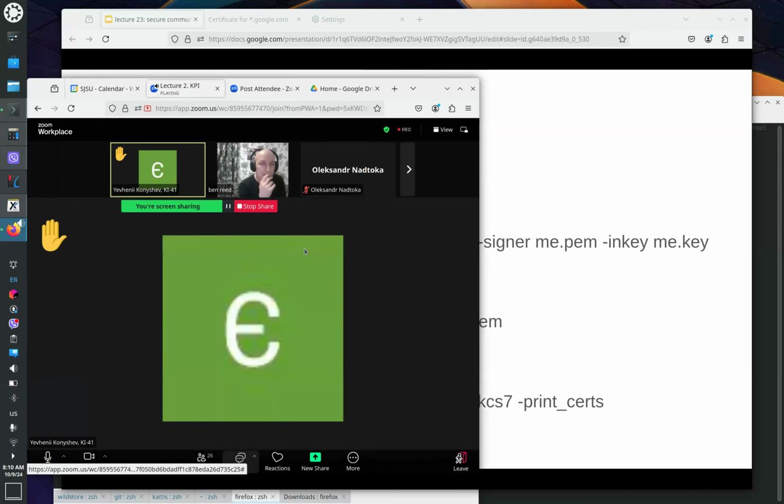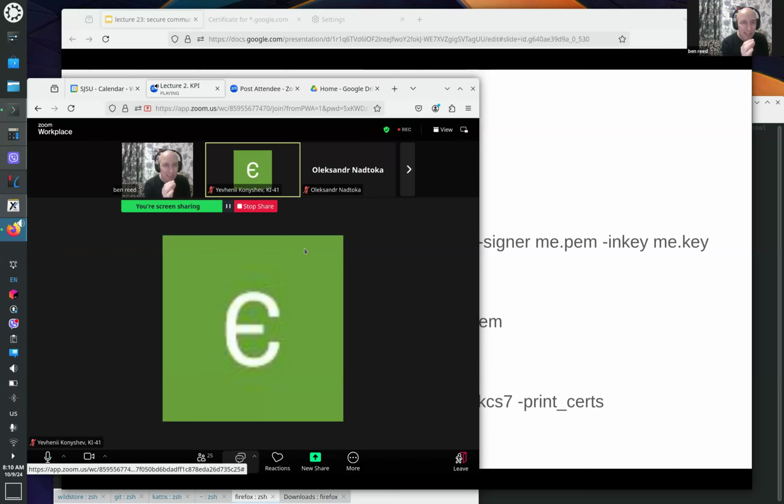Yeah, go ahead. Is the trusted authorities list only used by the browser, or is it shared by the whole system? So does the browser have a separate list or no? That's a good question. It depends on the browser. I believe Firefox has its own list. I don't know. One of the browsers has its own list, but most of the browsers use a list in the operating system, because operating systems use X509 certificates a lot too for some of the operating system updates and stuff. So there is a system-wide one, and then some browsers have their own.